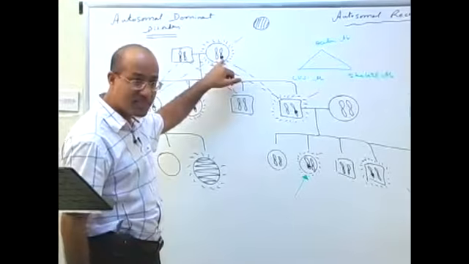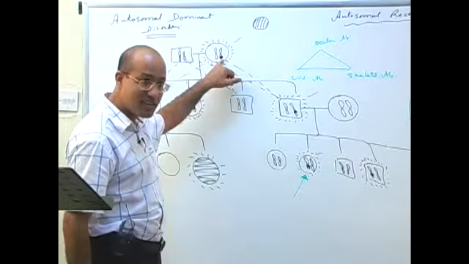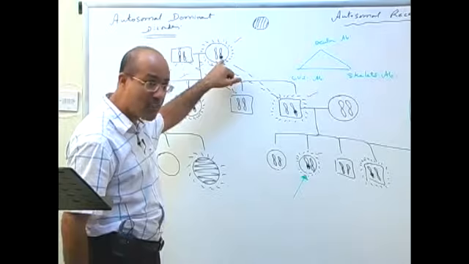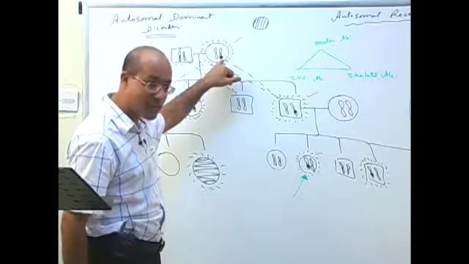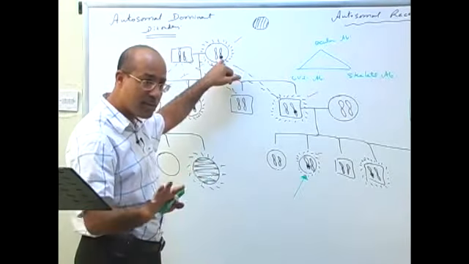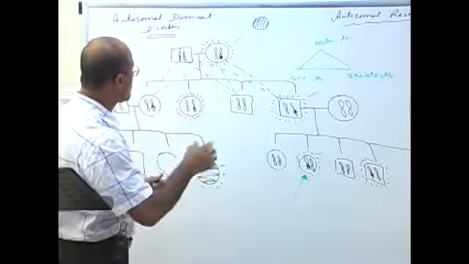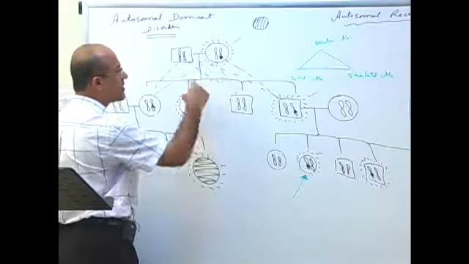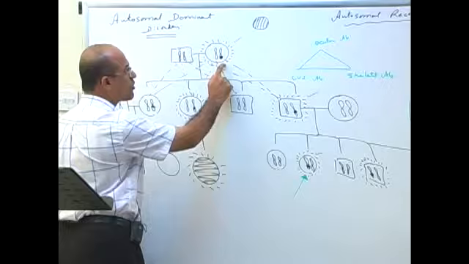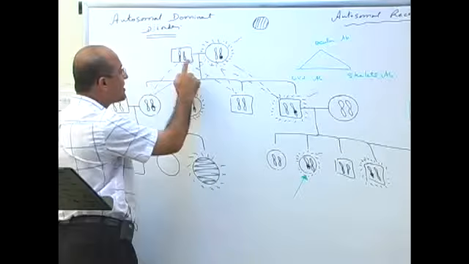Is that right? Now, this familial hypercholesterolemia is a disease which results due to mutation, and if one receptor is defective, is that right? If one allele is defective, hypercholesterolemia can occur. Am I clear to you? Now, let us suppose this is not a Marfan patient, this is a hypercholesterolemic patient, who marries a normal person.